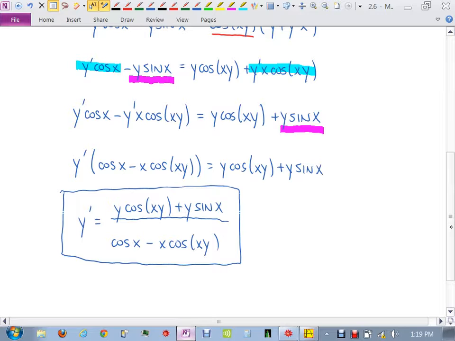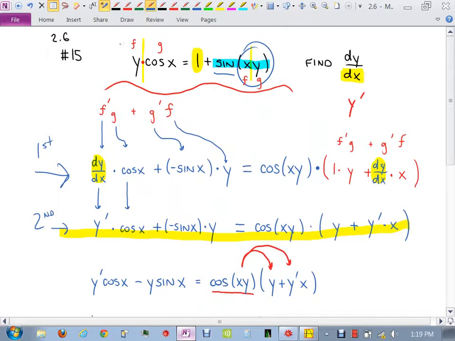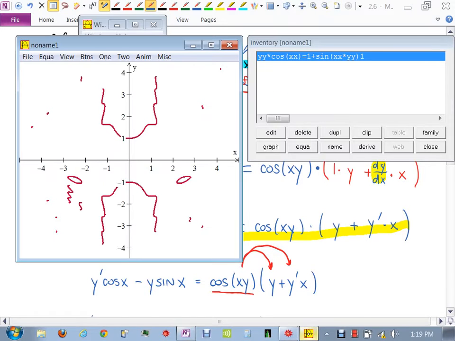Can I give you just the x value? No, I have to give you the x and the y, right? So I would have to go to my original problem way up here, and figure out if I can find an x and a y that lives on that graph. I might be able to tell by here. Can someone tell me a point that looks like it lives on that graph?